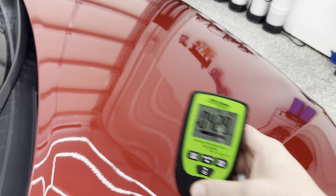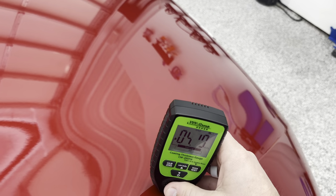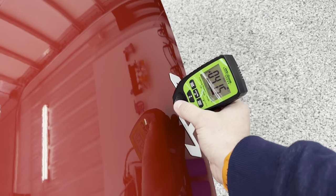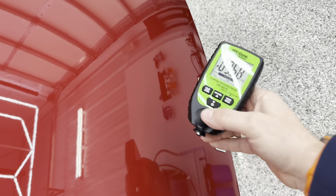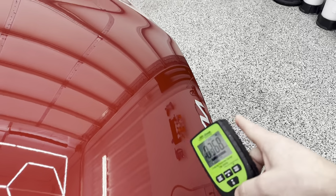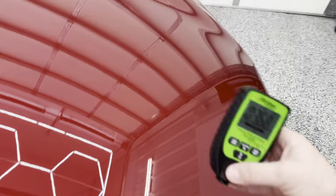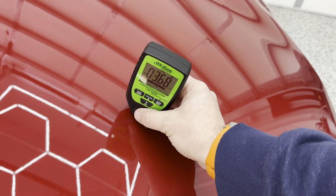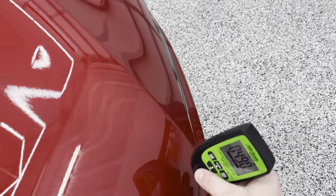429, it's a reasonable amount of paint. 510. Okay, that's a really good amount of paint. 415. Let's go here above the Kia badge. 368. So a little bit lower there. Okay, so we had over 5 mils and 368 there. Let's go center of the hood, almost 5 mils. That's a fantastic amount of paint to work with.